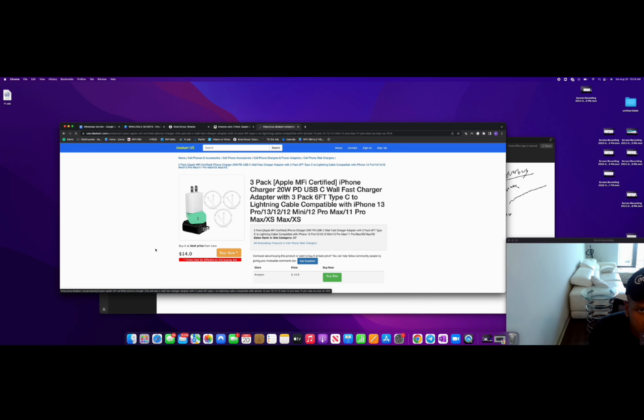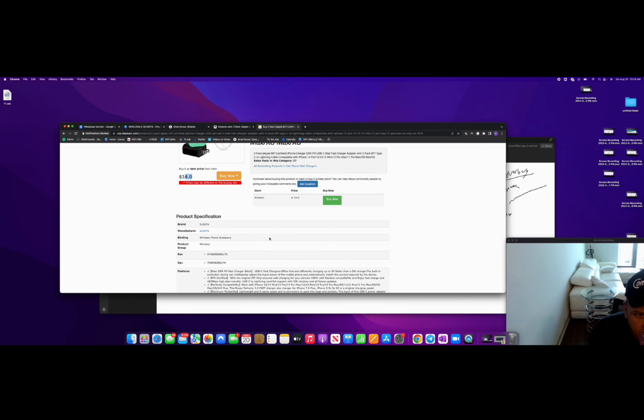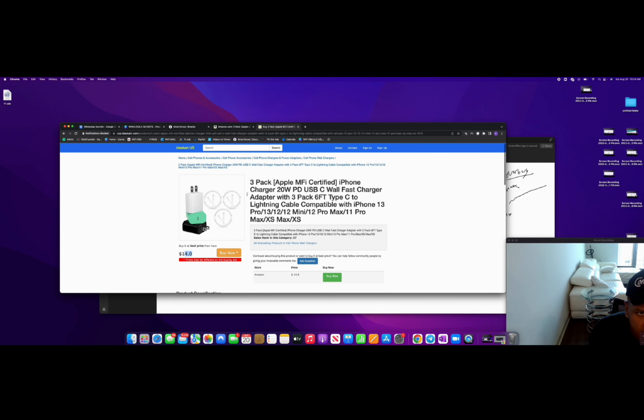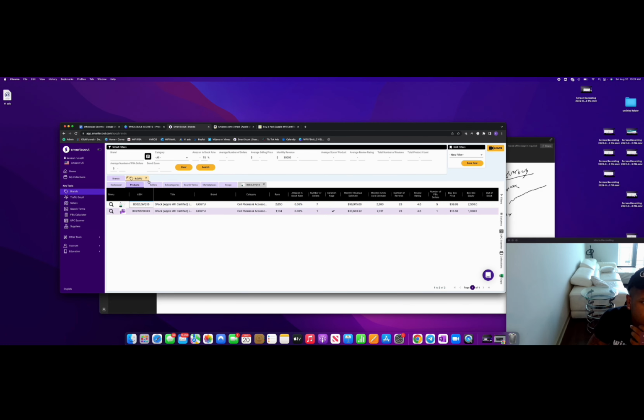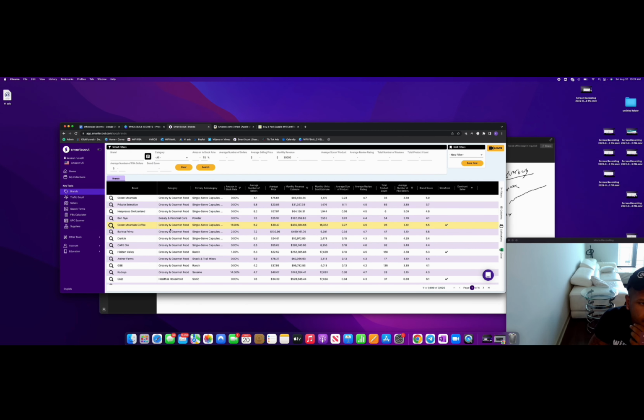Here's another deal card. Okay, deal card allows you to buy for $14. And so basically, to be able to make profit on this, you have to go to deal card or whatever it may be, and find out how much do I have to buy to get the price all the way down to like $8, or to get the product very, very cheap. Okay. And so that is how I use the brand category.